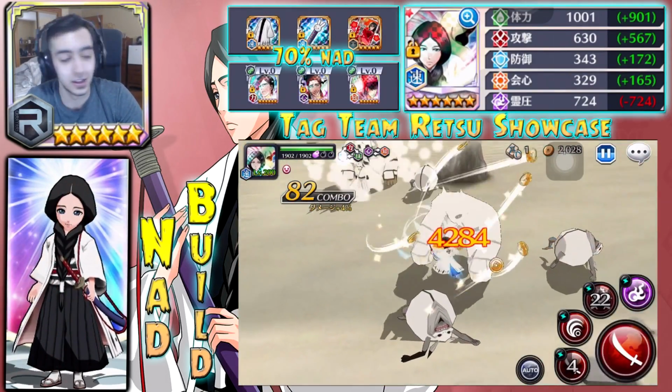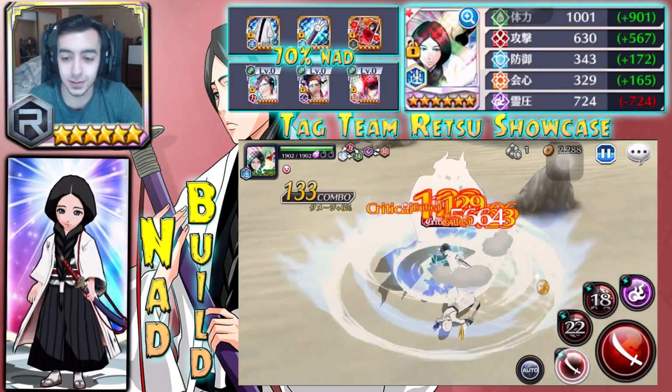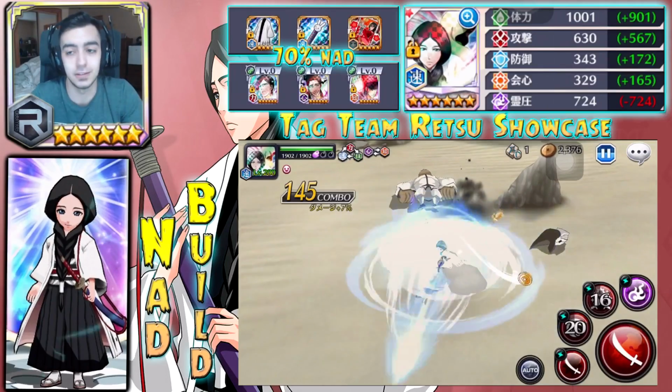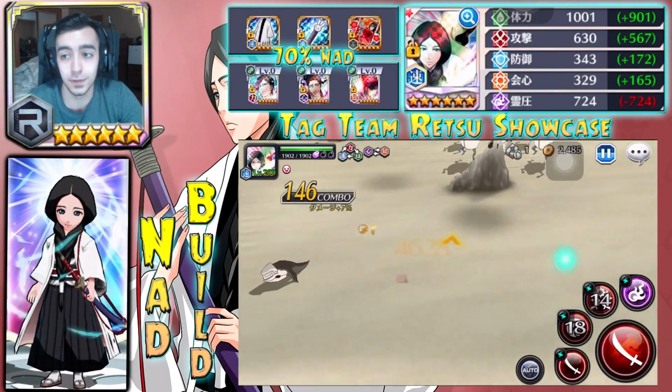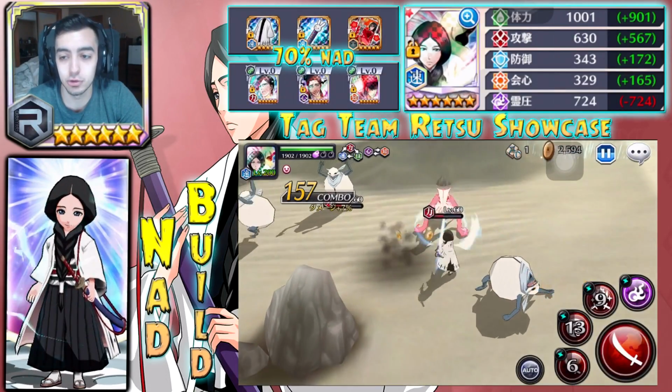Of course, nothing like she would with a SP build, but she still hits decent hard, and her Vortex comboed with her NAD is just amazing. So I really like this build. It's pretty fun to use. Nothing that I recommend for anything other than just having a good time and changing it up.